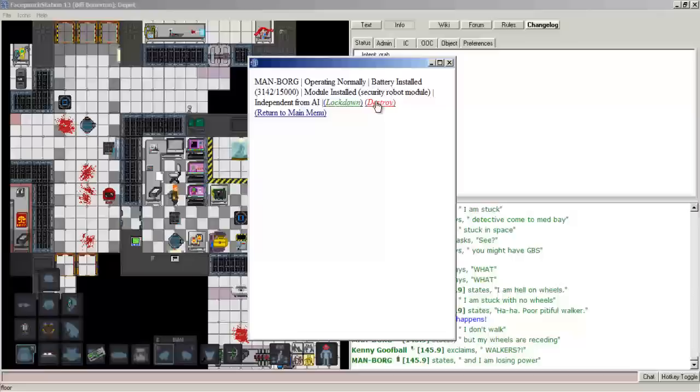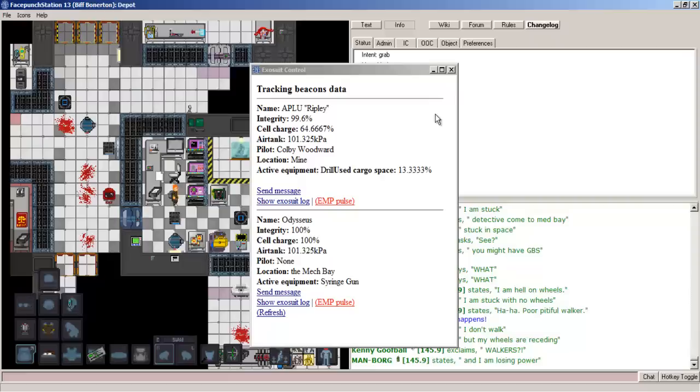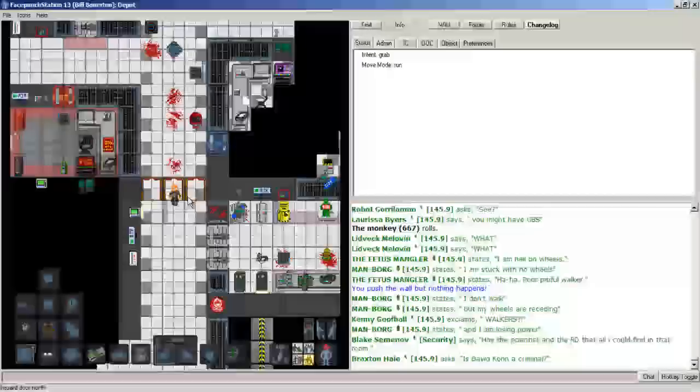Come on, come on. Come on, confirm. Confirm. Confirm. Come on! Why did I fucking click on that so much? Okay. Close the damn door. And we're clear. We are clear.